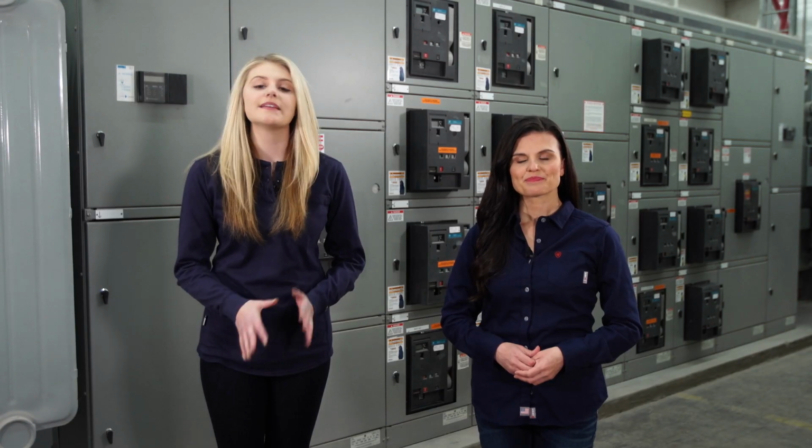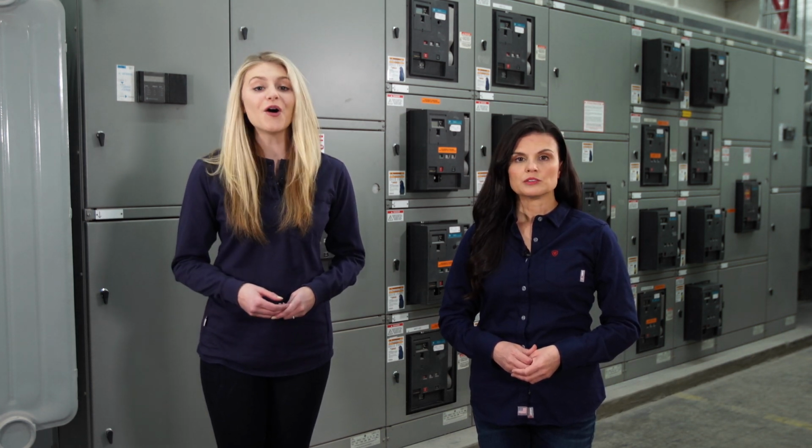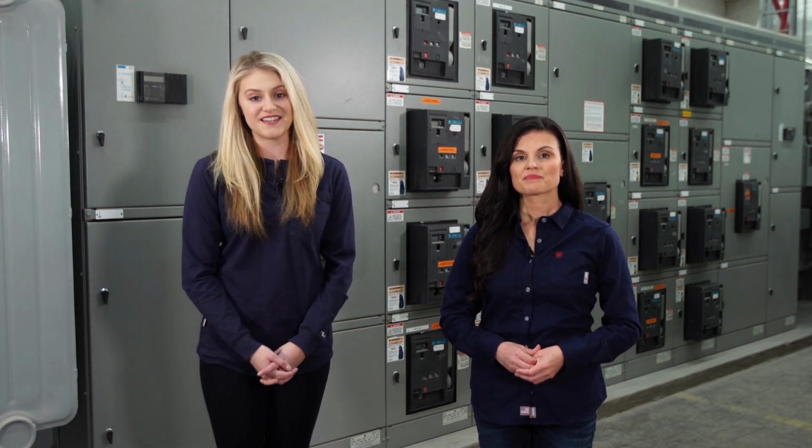Maintaining production is never an adequate reason to perform energized work. Always create an electrically safe work condition first, use insulated tools, and wear your PPE.